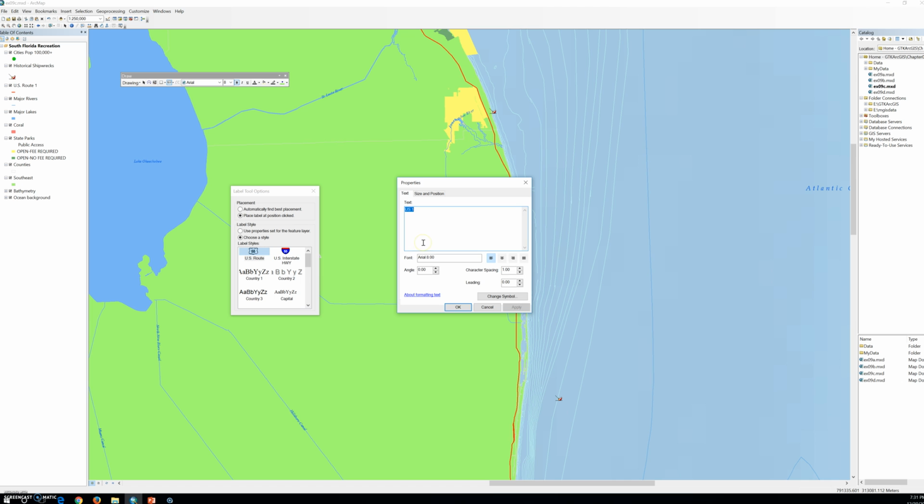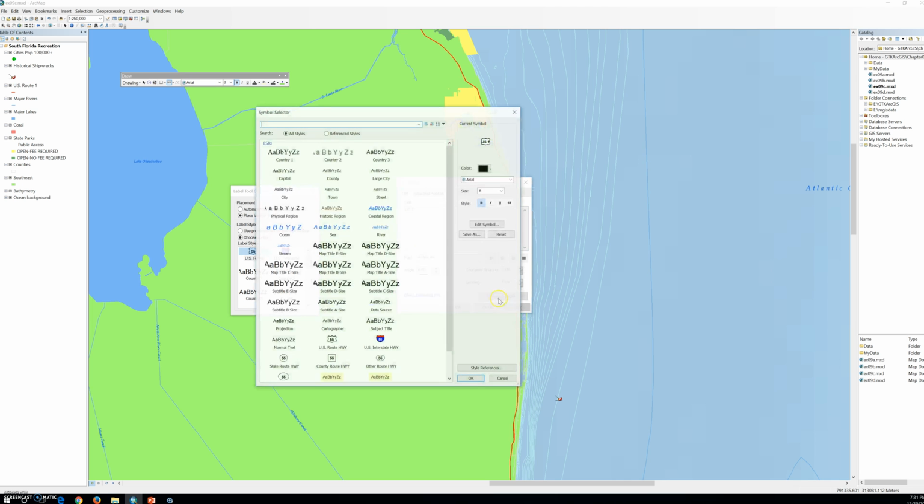And now US1, and we're going to change the symbol. In the symbol tab, we're going to change the symbol size to 6, and the font will be Arial Black. If we don't have Arial Black, that's fine. And then this is bolded, and we can just hit OK.